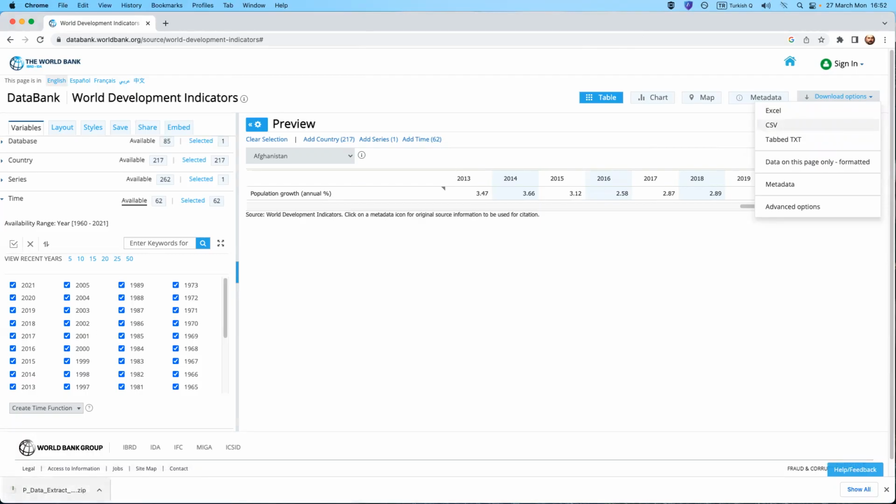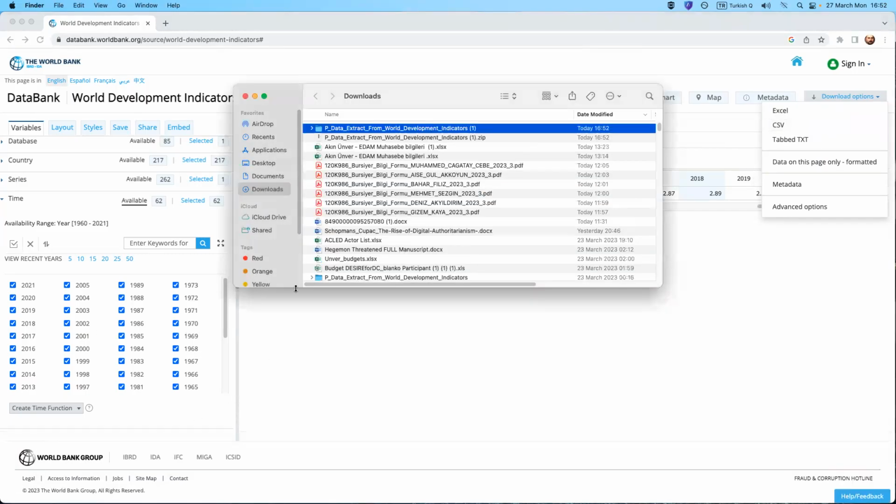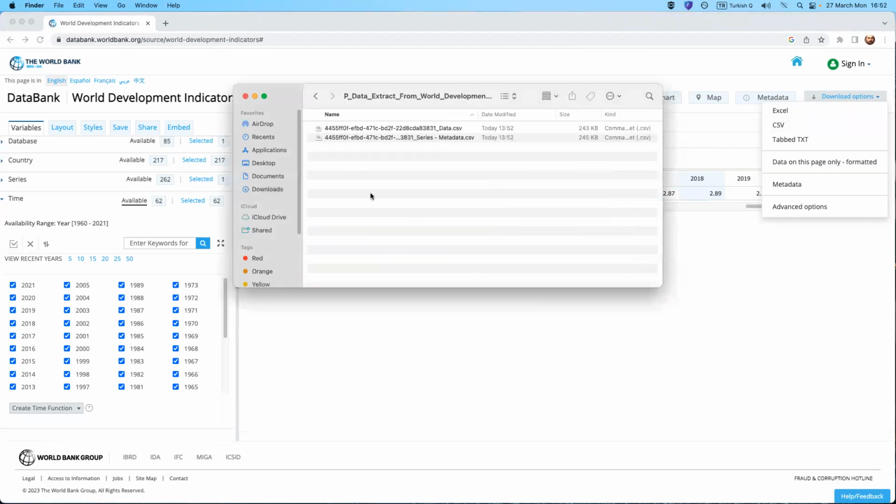So as you can see, I have the downloaded file on my computer. I'm clicking on this. And when I click on this, I see two types of data. One, metadata, and then the other one that is called the actual data.